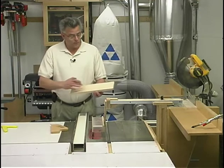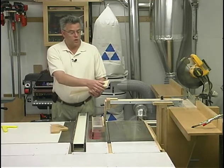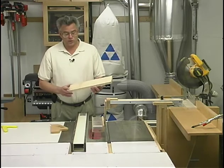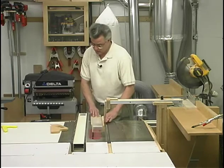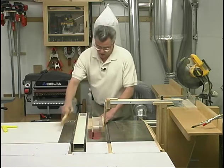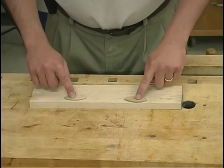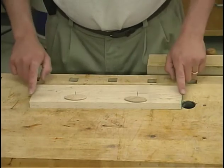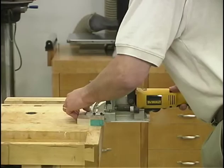For our test sample, I'm going to be using 3/4 inch thick silver maple. I'll go ahead and rip 2 strips out of the same board that are 1.5 inches wide. For biscuits, I'm going to use 2 number 20 biscuits located about 5 inches from each end of the board.